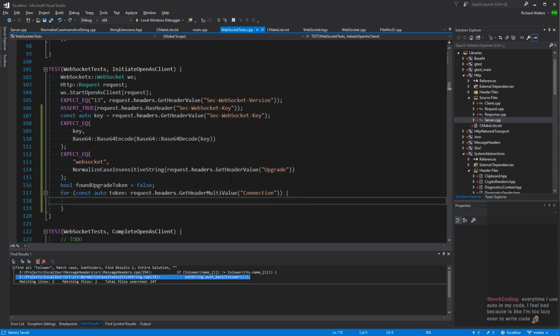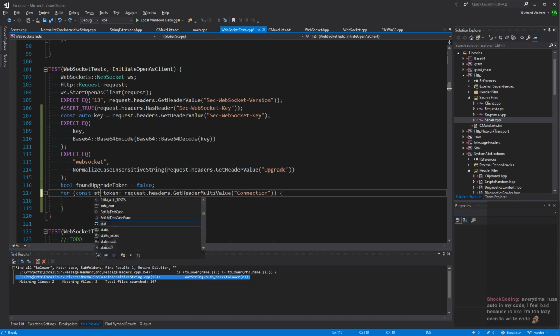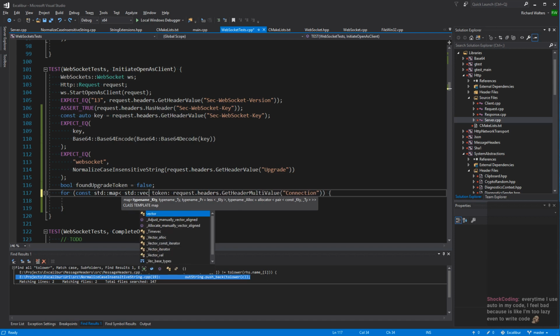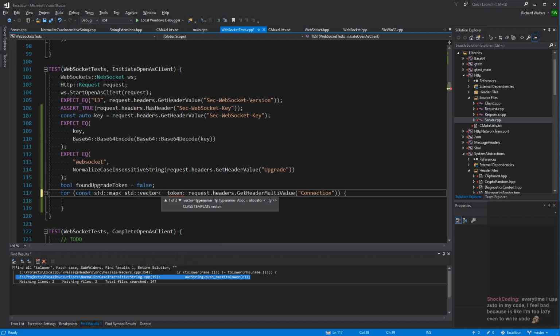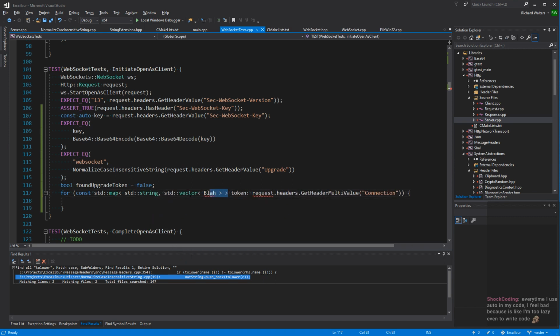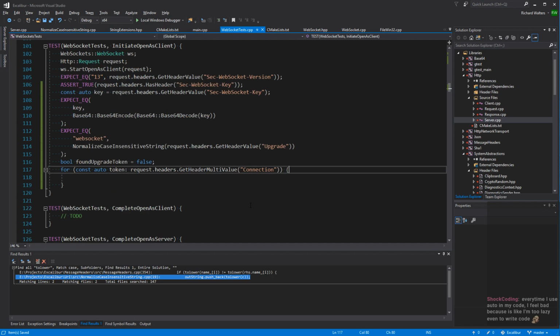I like auto because I get into situations where I use templates, and then the name would be something like standard map of standard vector of BLAS, and that's standard string. And I know I could use using namespace standard, but this is a lot harder to read than something like that. So I guess it's a habit I got into, a lazy habit.